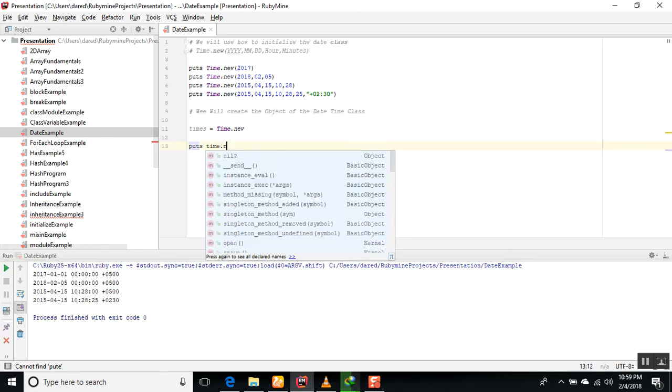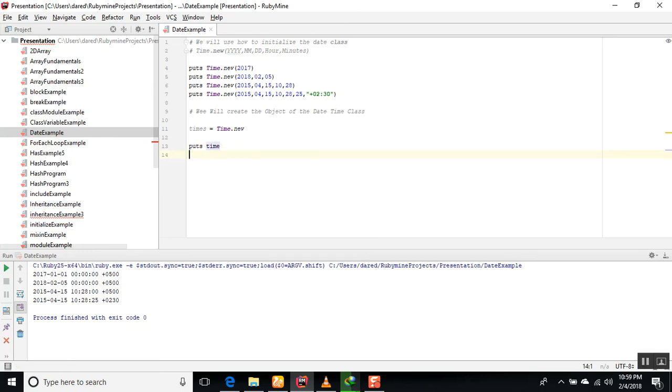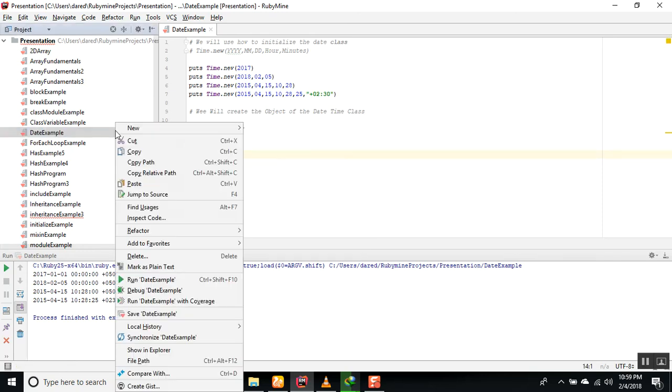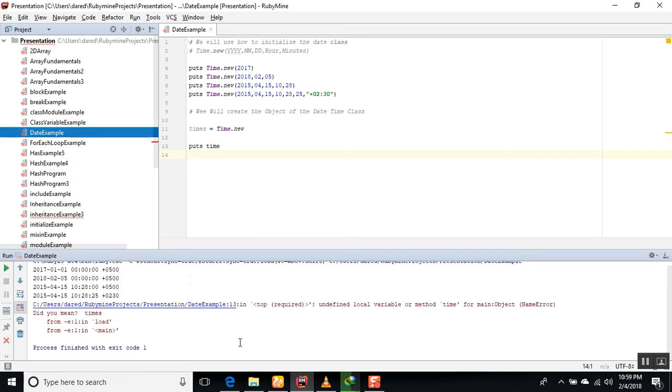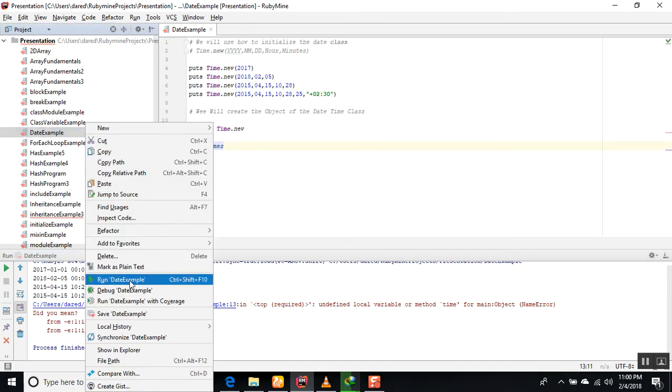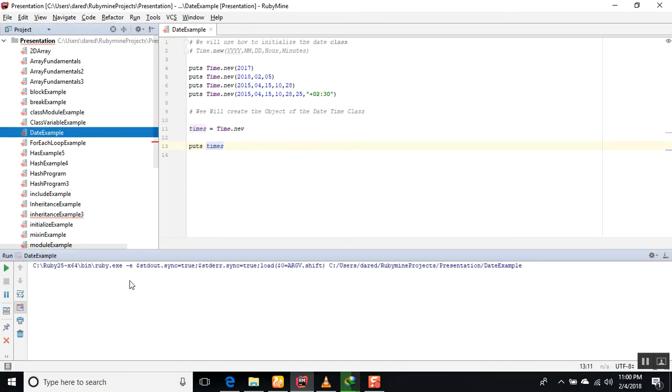Puts times, and now run this program. Okay, then you can see that it was times, not time, because we created the object of the times. And you can see that it was giving you the exact date and time of the present when we are creating this presentation.